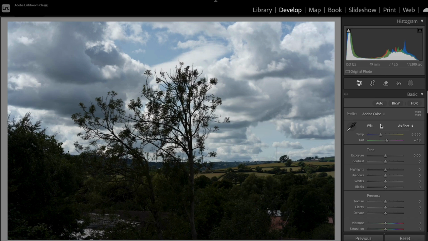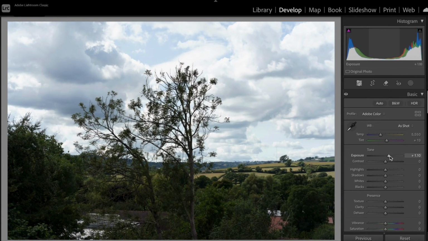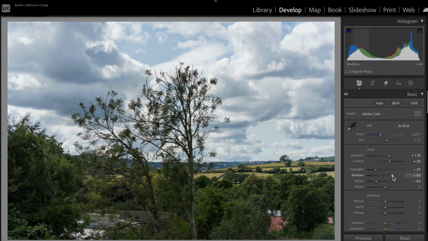So there's a very, very high contrast scene here. Let's raise the shadows. I'm just going to show you quick edits. Now I've got presets for my edits, but I'm not going to get too technical. I'm just going to give it a quick bump, drop the highlights a bit so we've got a lot of detail in the sky, raise the shadows down below, see the trees and everything.